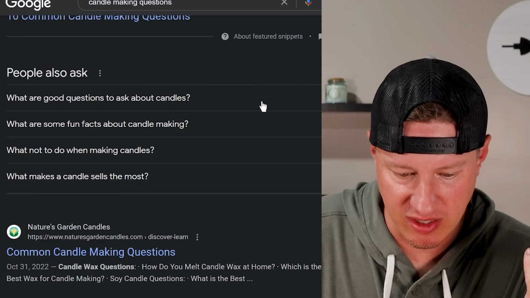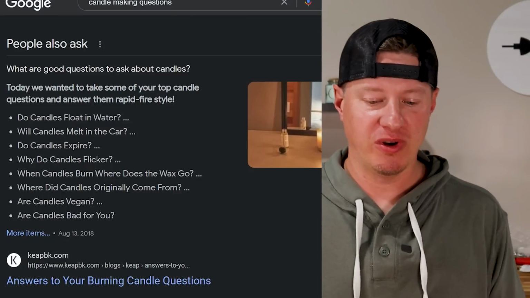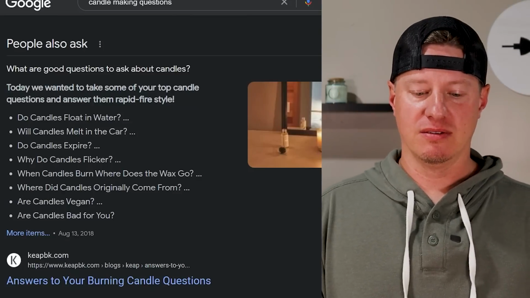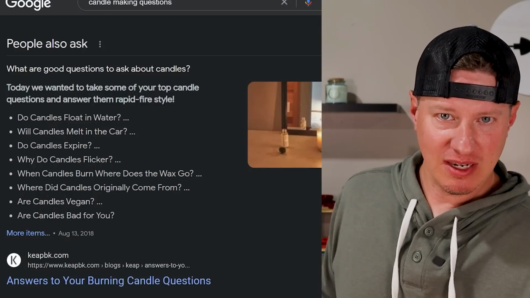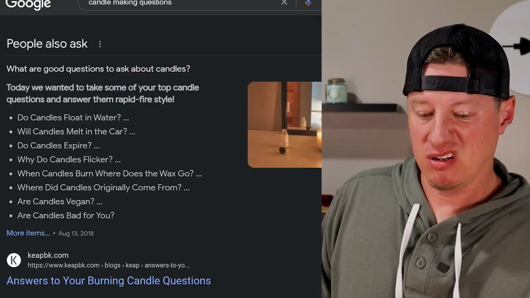Let's click into one of these here and see what else we get. Do candles float in water? Well, I mean, they can. I mean, pretty much anything can float in water if you put it on a raft or a boat or something. And essentially, it's the same thing when it comes to candles. Don't put a jar into the water, but if you have a little tea light, that'll probably float in the water. It's light. Some people put candles and wax and a flame like in something that can then float on water. I don't really know exactly what that question's asking or the purpose of it, but I think I've answered it.